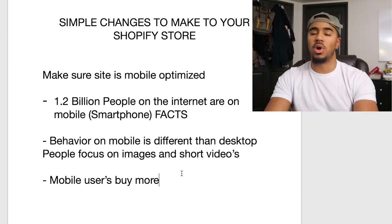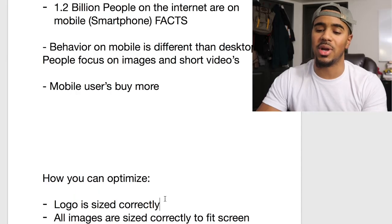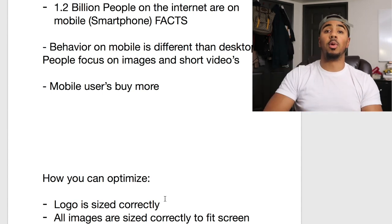Mobile users buy more, and this is based on statistics. One of the reports that Shopify dropped last year was saying how a lot more people were buying online on mobile than they were on desktop. You want to make sure that when you're driving all this traffic to your store, you're taking advantage of it and getting the full benefit from your hard-earned money. There is some people that recommend different ways to get free traffic, but nothing can compare with paid traffic because you can actually have more control over it.